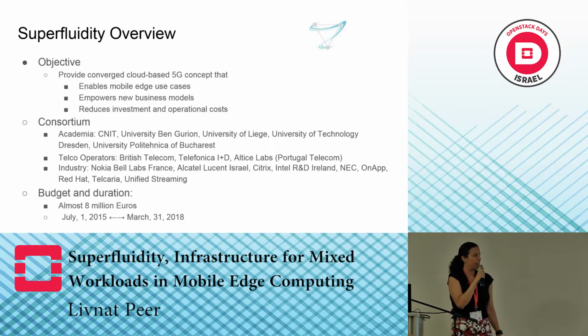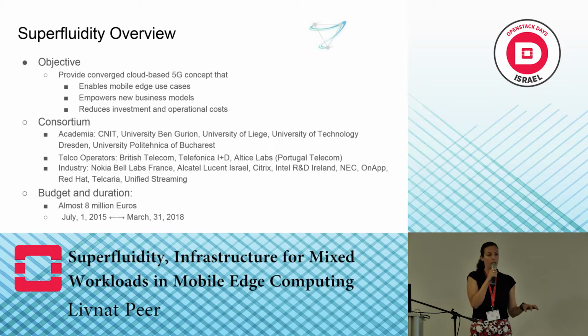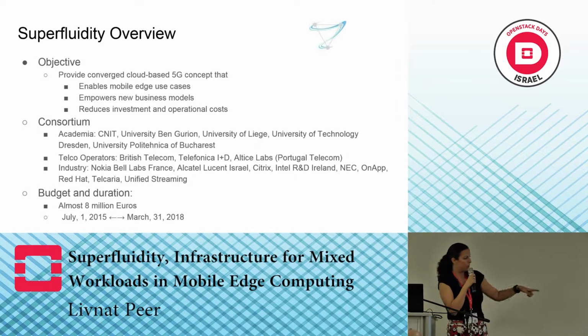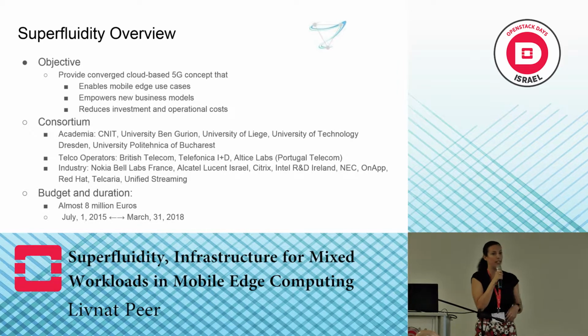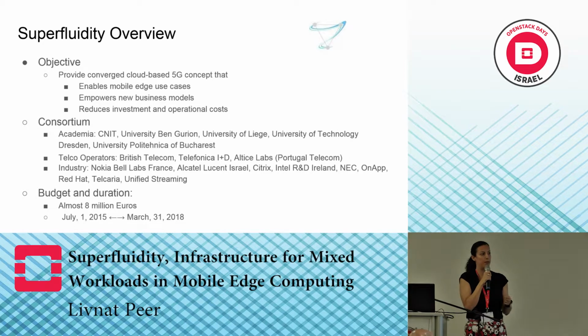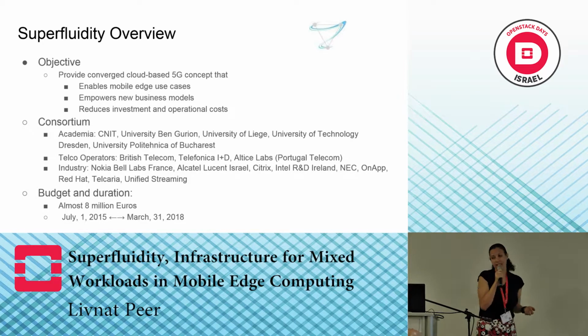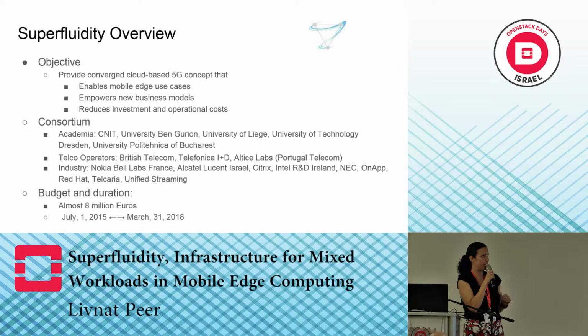The second objective is driven from the first one. Once we found a way to have compute resources close to the mobile devices, then the next thing is that the telco companies can have new business models and can utilize things in a different way. As you're going to see, some of the consortium members are telco companies, and they were explicitly looking for solutions that would enable them to monetize on the services. And the last thing is obviously reduce costs. Nothing goes without reducing costs. That's the motivation for most of the research we're doing today in the NFV domain.